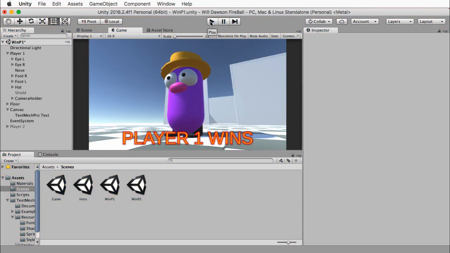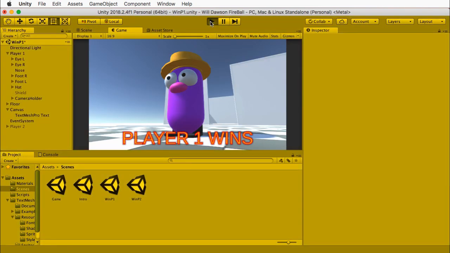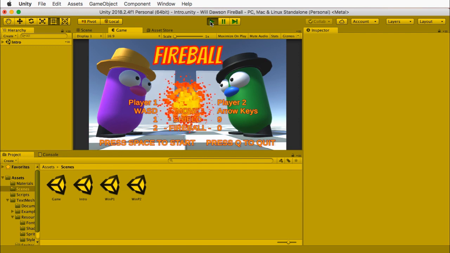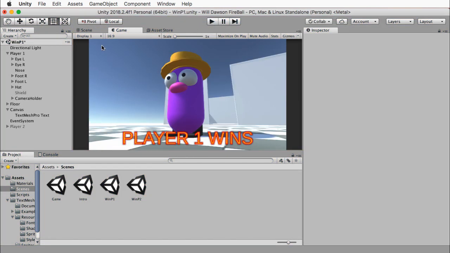So the reason why I made that a public variable is because we have to decide, do we like this amount of time and this amount of rotation? Player 1 wins. I think, honestly, we could go just a hint longer for the effect that I was after. But then on the other hand, if we're playing this thing over and over and over and we die quickly, which is possible, right? Players might just slaughter each other and we might see the windscreen really, really often. And I don't want it to take up too much time. So I'm going to leave it right there. We can always go back and fine tune it later.